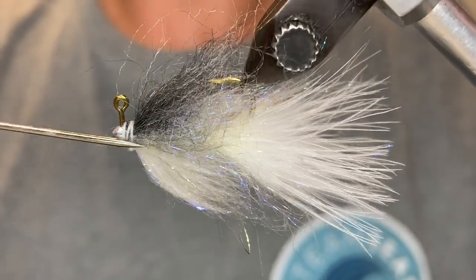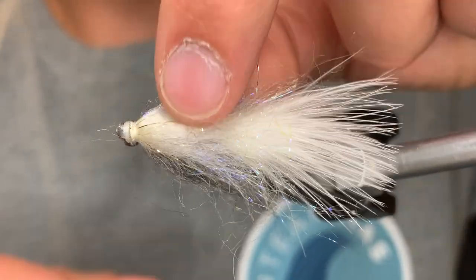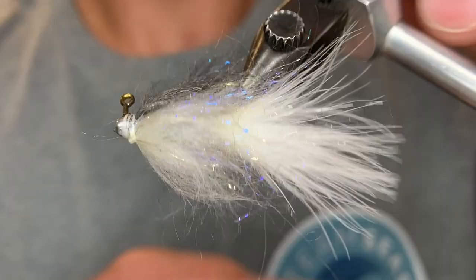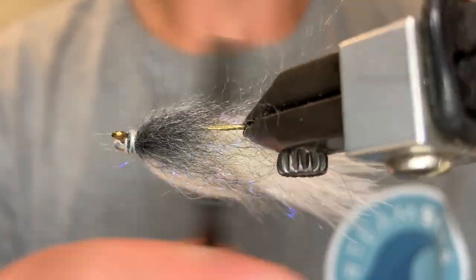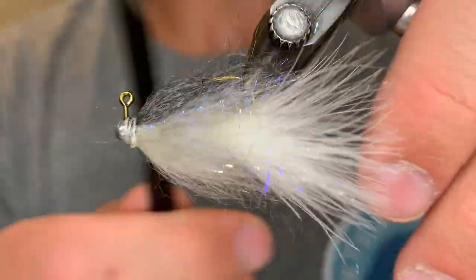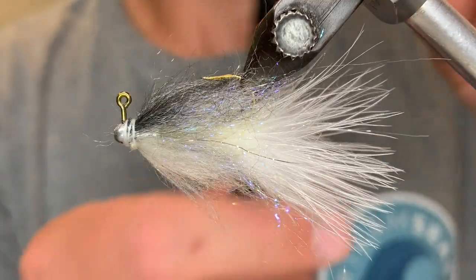As you can see there's a little bit of a gap where we can see that tube jig head. So to fix that we're going to grab a tiny bit of the cream and gray fibers and just wiggle them back and forth — and that covers it. Now we're going to take the comb side of our Stonfo tool and just comb through that whole body, making sure you cover all of it including the hook point. You can see some of those Bruiser Blend fibers want to come out, so you can just pull those off.